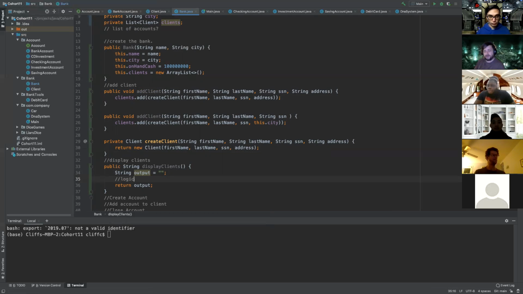I can actually run this as is, even though it won't do anything, it will run. It's one of those things I like to do with any method that requires a return type. I put the required return in there as simplistic as possible, just so that I can run this project at any time and have it run fine. So, display clients. We need to display multiple.